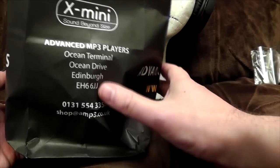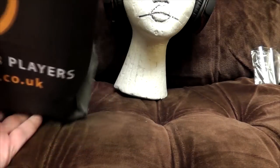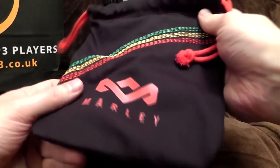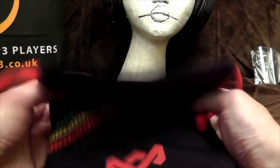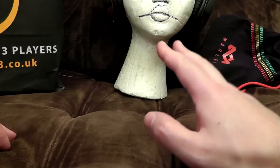So what do you get, or what did I get, because I think it is pretty much random, in the £15 bag of crap? The answer, of course, is items they can't sell normally. Let's see what those are, shall we? There's a headphone bag, I think it is, with Marley written on, which is another one of these designer headphone bands. So that's good. If somebody's got a particularly small head, you could garrote them with that as well, which is quite nice. And it would also muffle their screams slightly, so that could be handy.